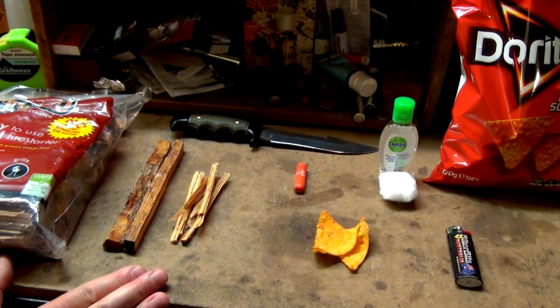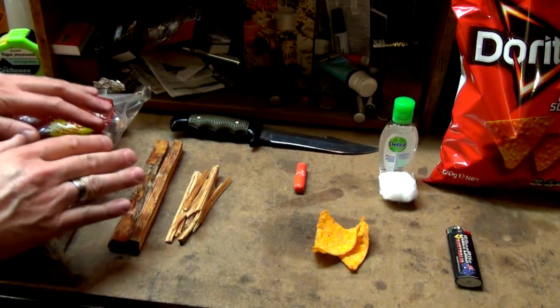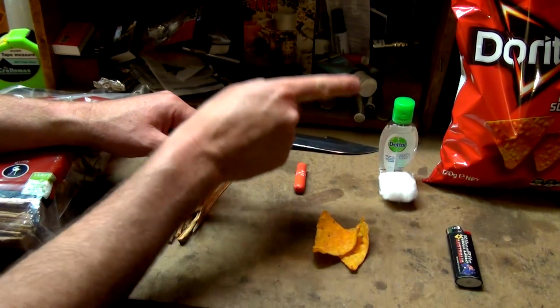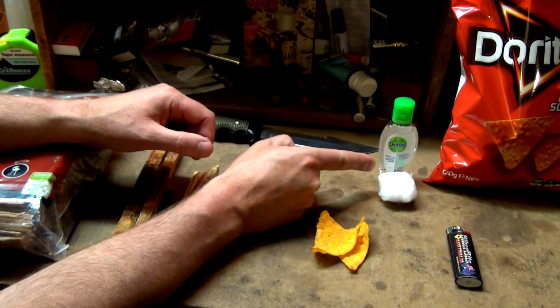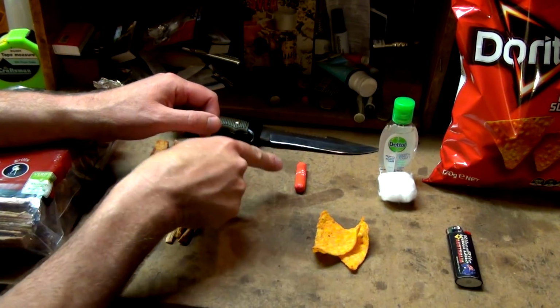Rightio, guys, so here's what we've got. We've got fatwood. I'm going to talk a little bit about fatwood. That was quite interesting. We've got Doritos. That's the gimmicky. We've got sanitiser and a cotton ball. That was quite obvious. I don't know why I didn't do that one. And I've got a tampon. This is the cool one.